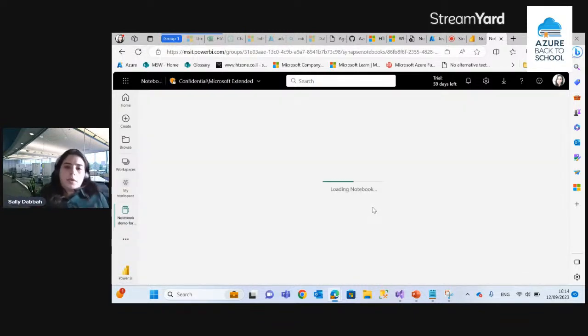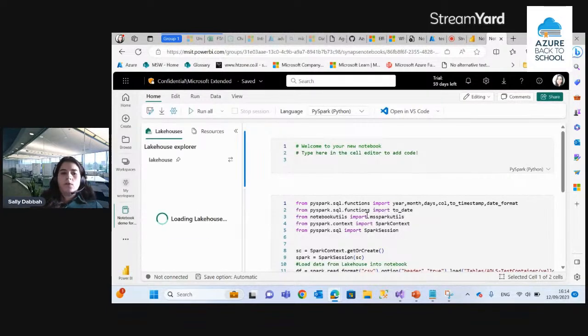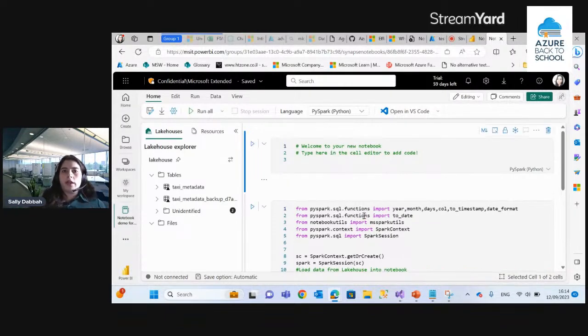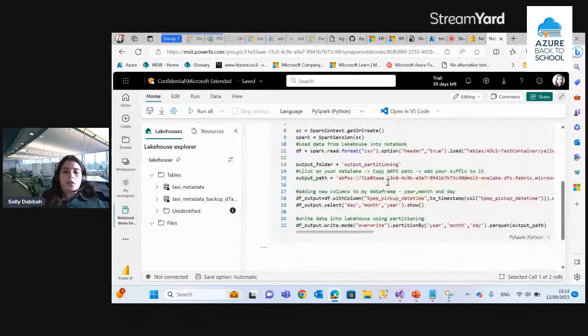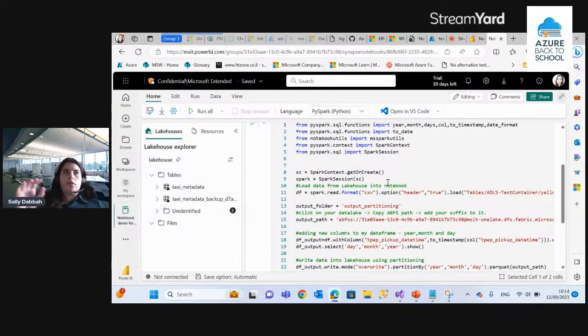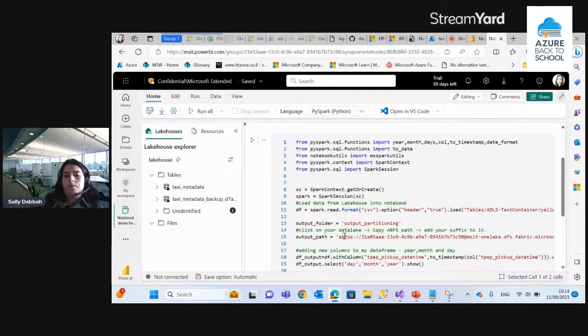Okay, so as I mentioned, partitioning is not supported yet in dataflows. We have kind of partitioning using copy activity, but you can't have dynamic partitioning there. It's only if you want to partition by a certain column. So in order to do dynamic partitioning, like if I have a date and I want to partition by year, month, and day, I should have these columns in my data if I want to partition in copy activity. If I want it to be dynamic, we need to use notebooks.